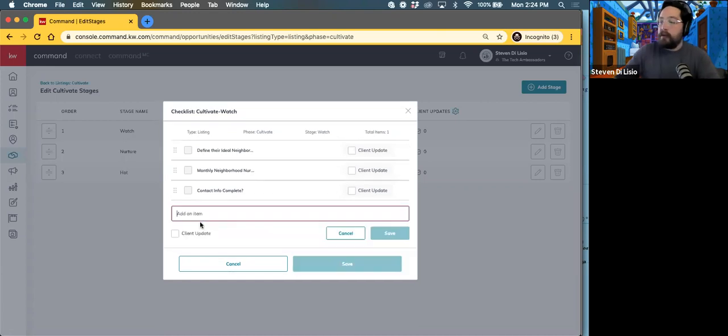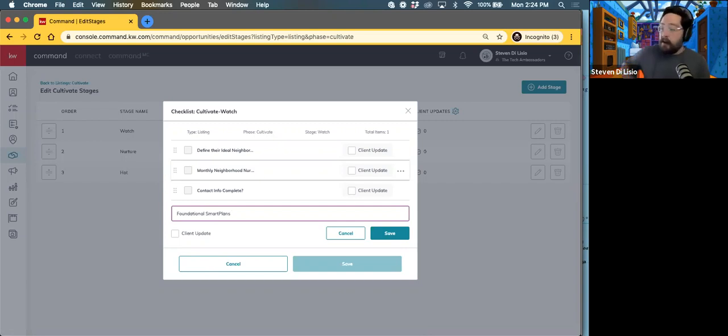Then I'm going to add a column for foundational smart plans. The foundational smart plans, when I mentioned those, are your birthday smart plan, the monthly neighborhood nurture, the anniversary smart plan, and the quarterly call. I want to make sure that they're on all those foundational plans if they're a seller in the watch category, meaning that they might be selling in the next two years. Quarterly call means I'm calling them every 90 days. Monthly neighborhood nurture, that's once a month.